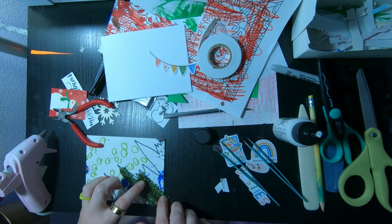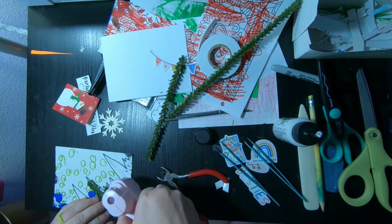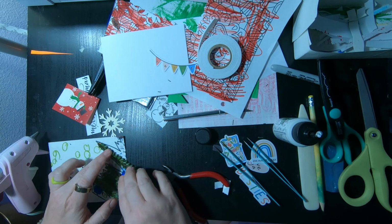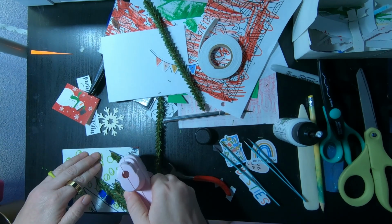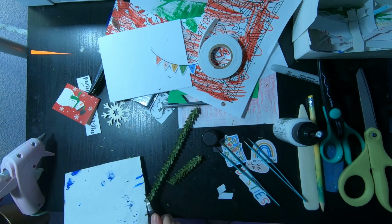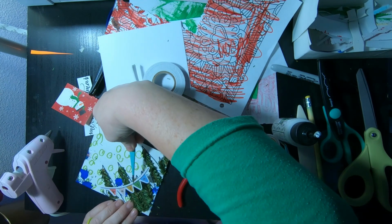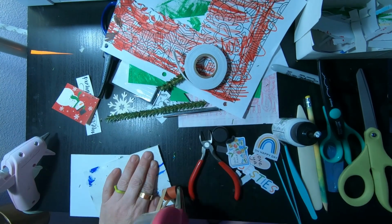Here I thought these little squiggly lines looked like trees, so I had some, I don't even know what these are, like little decorated wire, and I hot glued them on, trimmed them off, and then added some bunting on there that I had from a scrapbook package and some sequins.